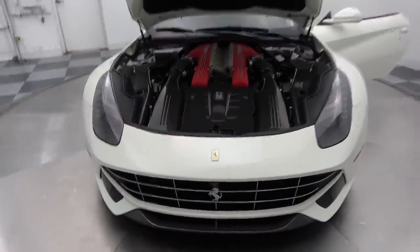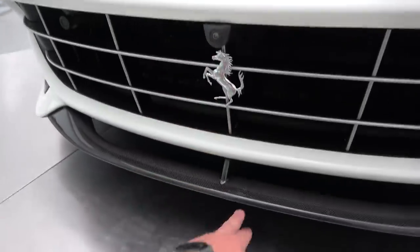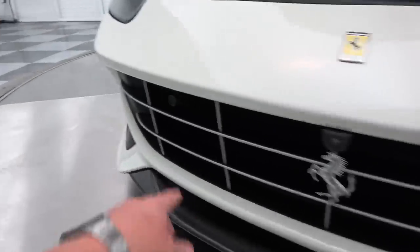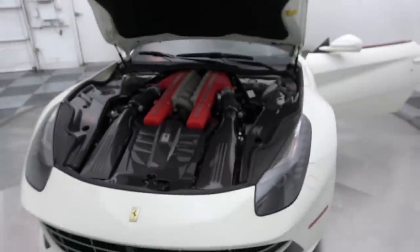It has every feature that I like: the passenger display, sports seats, rosso interior, front camera — I've gotten so used to this in my AMG and I love it. Because of the splitters and stuff like that, you want to be able to have a look at curbs when you pull into parking spots. It's got the front sensors as well.